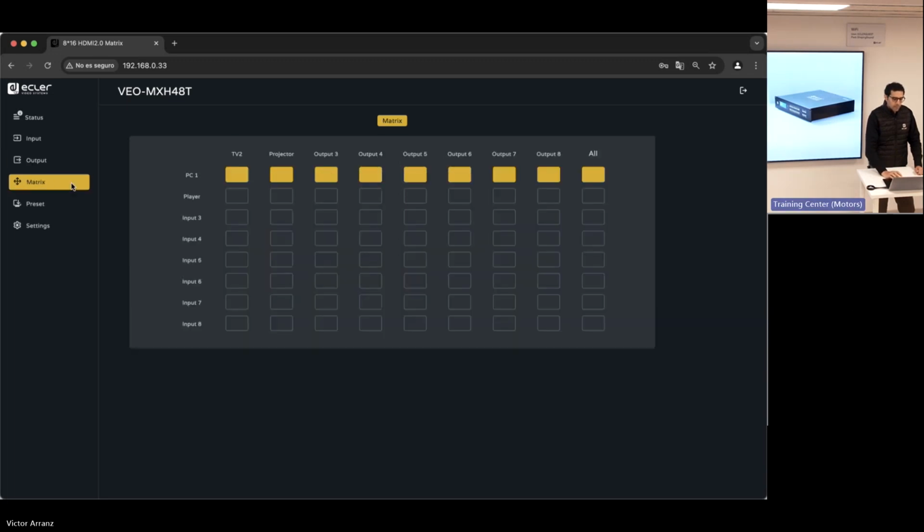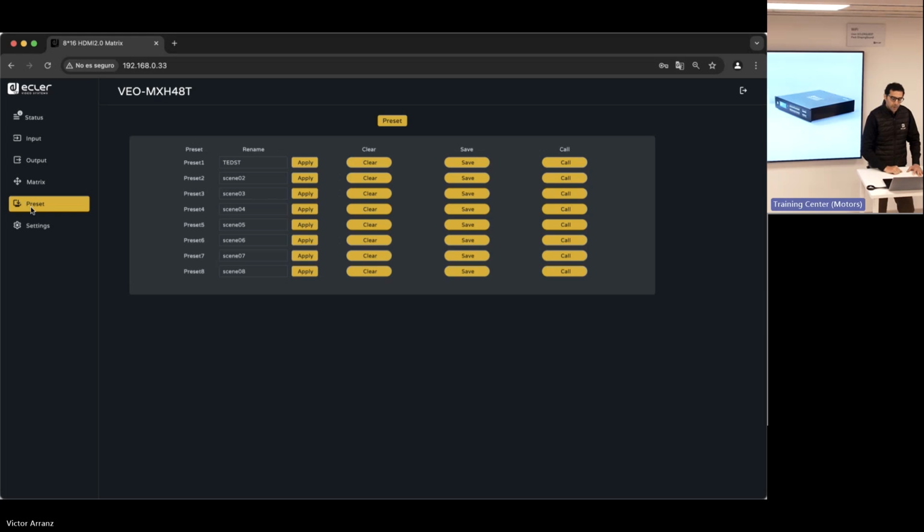Moving on, we have a matrix section, which is quite self-explanatory. You can route directly, the same as you would do with the front panels. You can do that as well from this section of the page, so quite direct. You also have an all button to select all the inputs to the outputs.